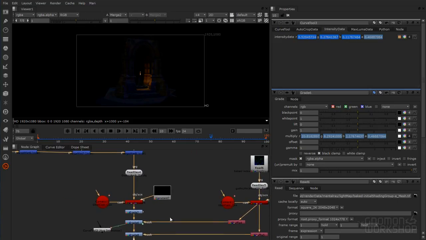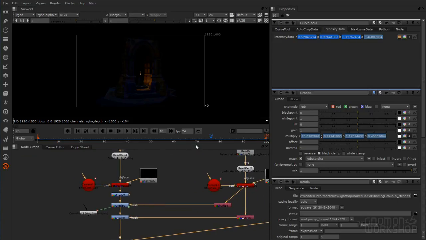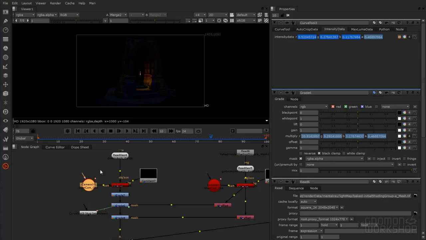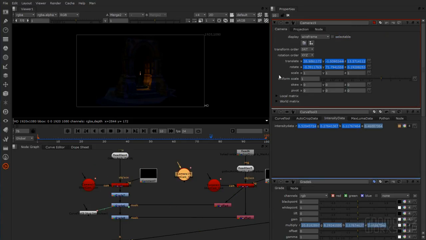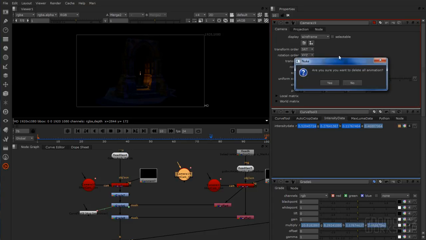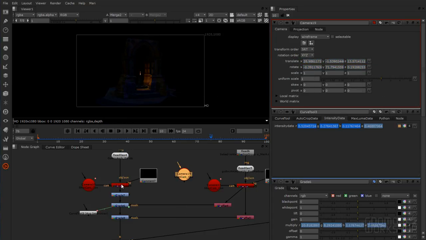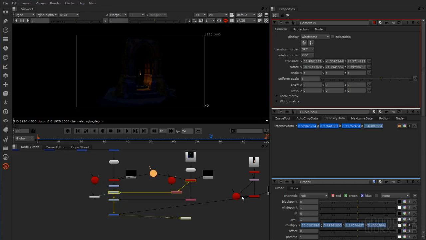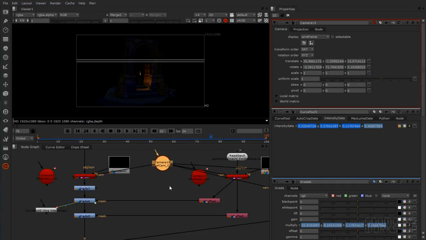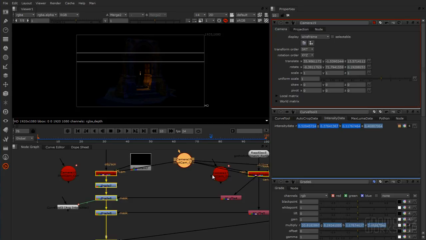So for render purposes, I'm going to copy and paste this camera, and I'm going to kill the animation on this camera. So there's no more animation, so it is now a static camera. I am going to have all of these work through a static camera now instead of an animated camera.